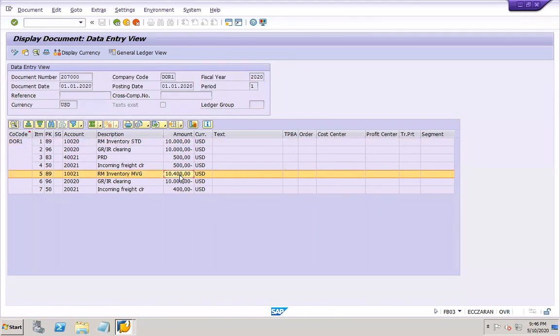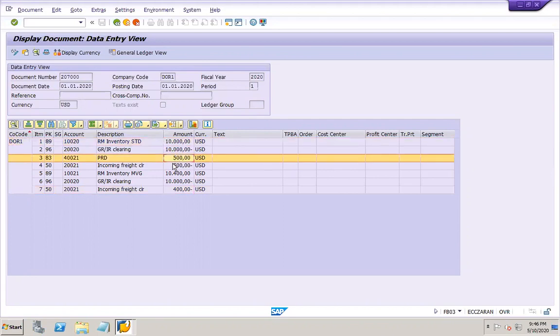Because the freight part has been included in the material account itself. 400 plus here, that amount has been debited to the inventory account, and this is created as a liability. Got it, everyone? Any freight expense or addition in the charges to the standard material will go to the PRD account.